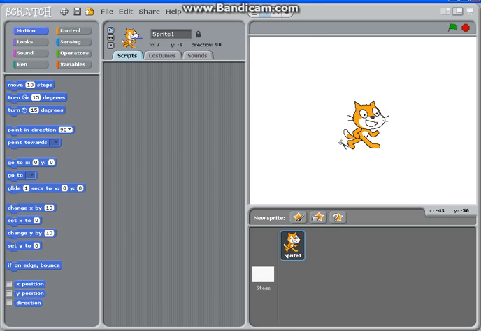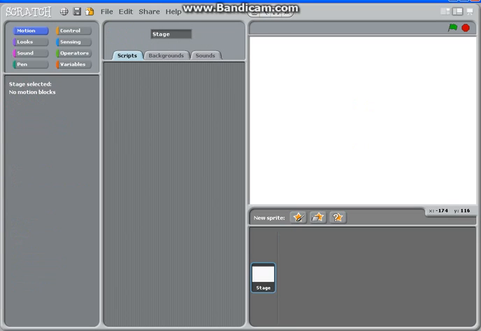Right, so first of all guys, today I'm just going to show you how to make a background. I'll make a little series on it, and it'll be like making a little maze game. So first thing you want to do, you're going to want to install Scratch. Just go to the web page in the description. I think that's where I'm going to put it anyway. If not, then I'll just type it into your browser later on in the video.